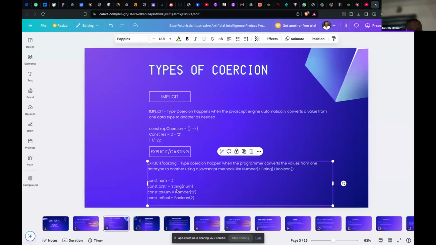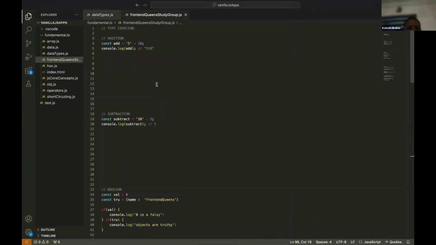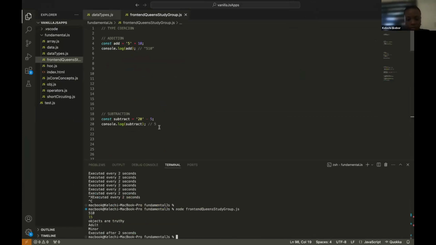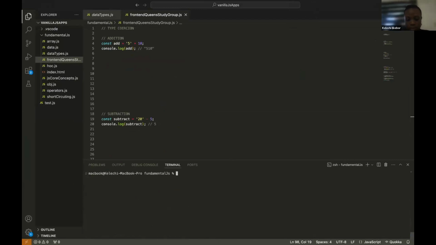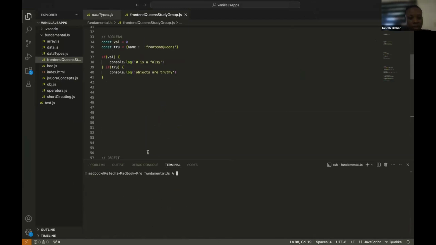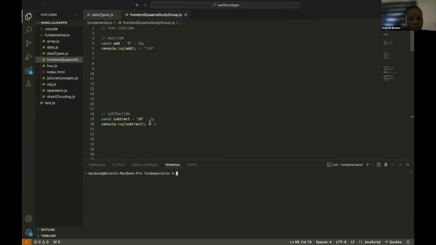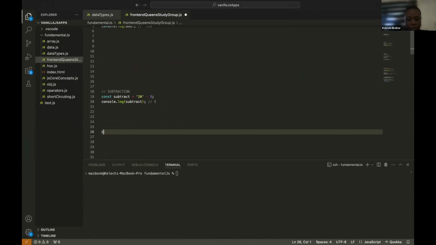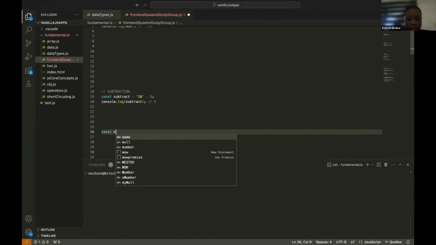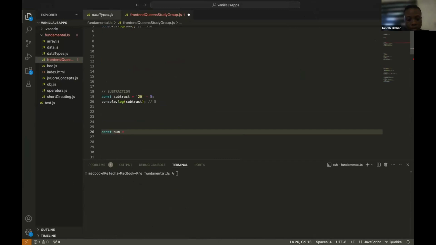In this case, I have my VS Code prepared. I hope you don't mind. Here is a little snippet. Let me open up my command line. Here I want to do an explicit type coercion. For example, I have a number, I'll call it num, and give it a value of 2.